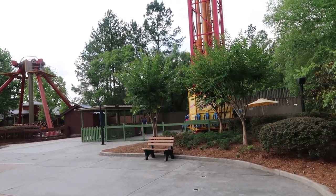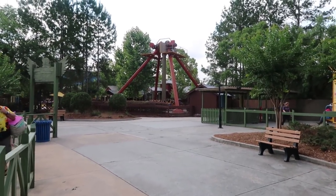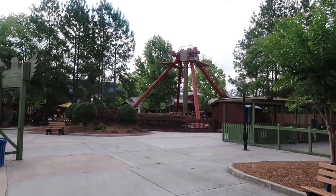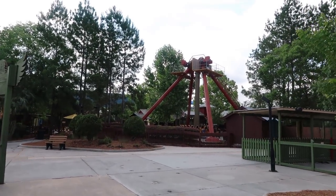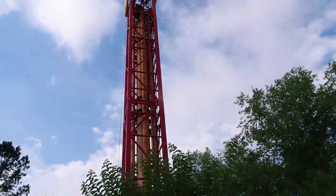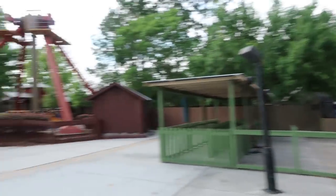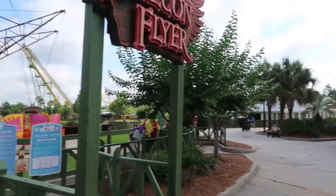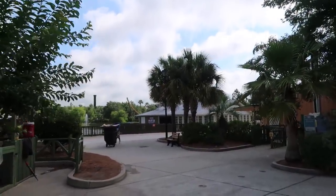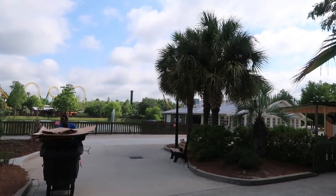So for those of you who don't know, parts of the movie Zombieland were filmed at this park. There's the pendulum ride right there that kills a couple zombies in the movie. And I guess maybe this was the drop tower used in the movie as well. Looks similar. Pretty cool. They also have the water over here too, I believe. This is where they drove the Hummer off into the water. I could be wrong though.